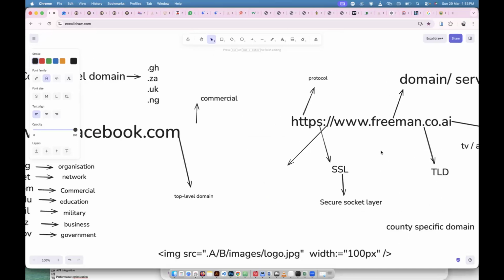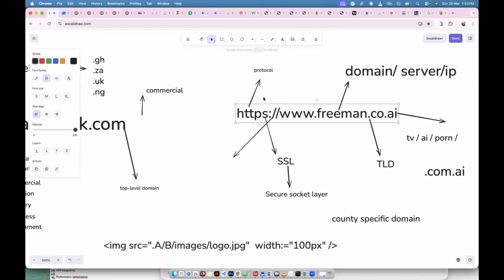So fast forward to this, you have your protocol. Yes, of course, secure protocol. And then you have, what's the name? www.